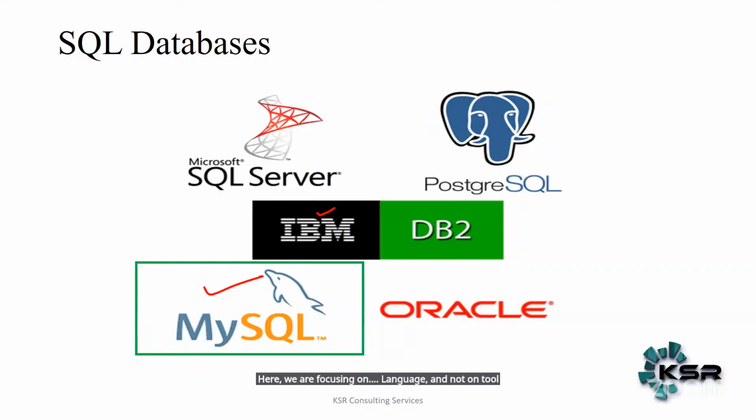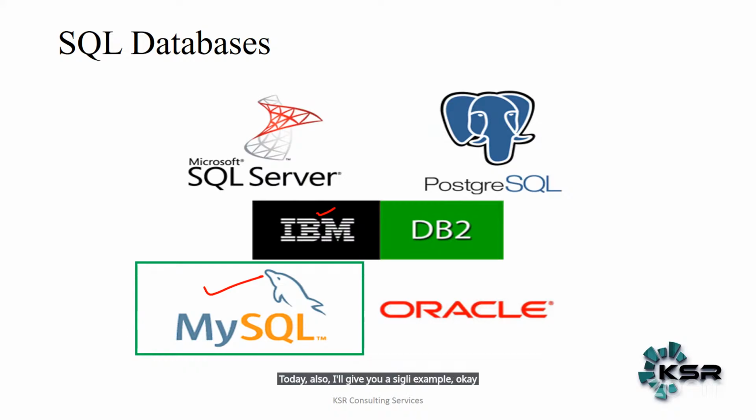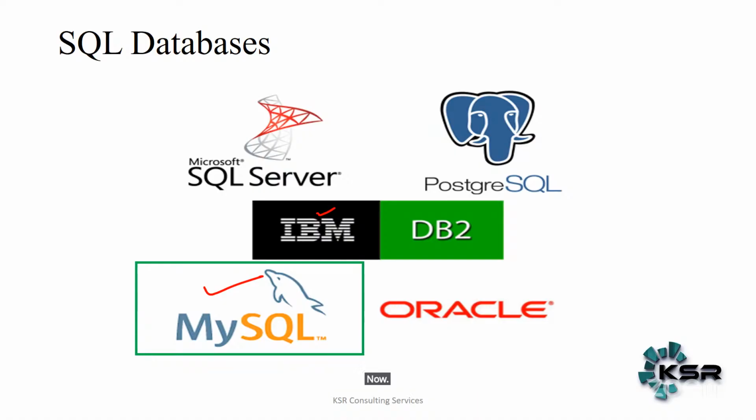I always give this silly example, and today also I'll give you a silly example. Just imagine that this is a computer science class, not your database class or SQL class. Let's assume it's a computer science class. You guys have joined here to learn computer science. So I'm telling you, this is the CPU, this is the mouse, this is the USB port, and I'm going to tell you how you can use a pen drive. The topic for today is how to use a pen drive.